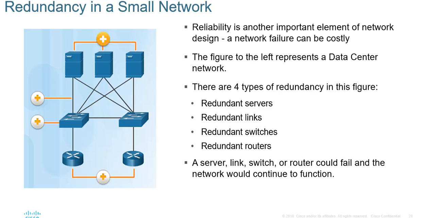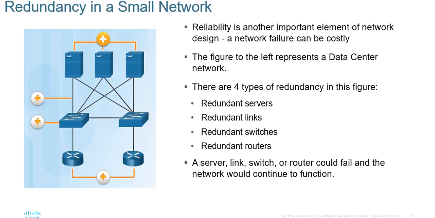It's a backup. You have a server, you try to have another server connected to it directly, so that server will serve as a backup. If this server goes down, that server will take over. You have a switch, you have two switches. If this switch is not working, traffic will go through the other switch. You have two routers. If one of the routers is faulty, all traffic will be redirected to the other router. So that way your network is fully functional. It provides fault tolerance.